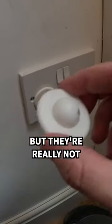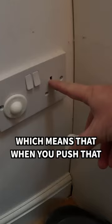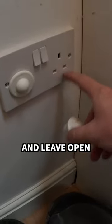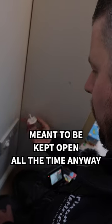These are supposed to be a safety device, but they're really not, because British standard socket outlets are built to very stringent regulations, which means that when you push that earth pin in there, there's shutters here that come up. So if you put that in, it actually opens the shutters, and then these get brittle over time. They can snap off and leave open socket shutters, or they can just damage the springs in the socket because they're not meant to be kept open all the time anyway.